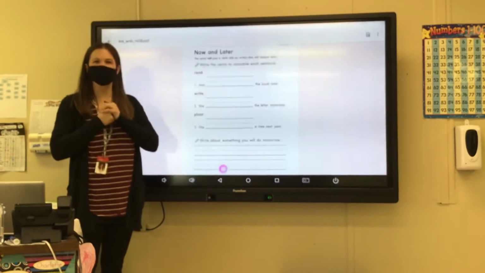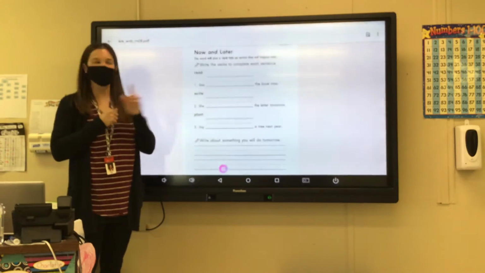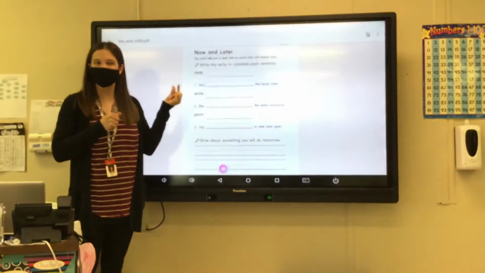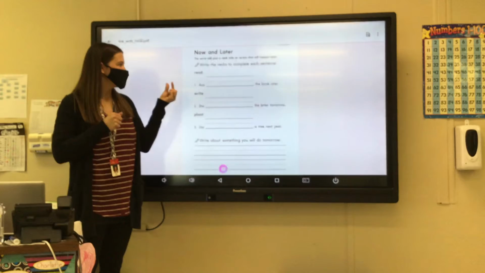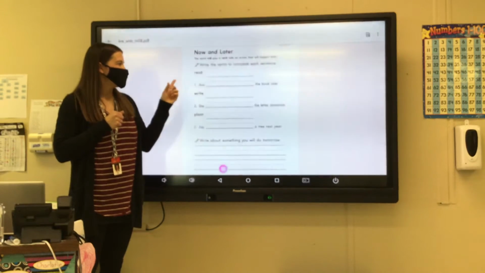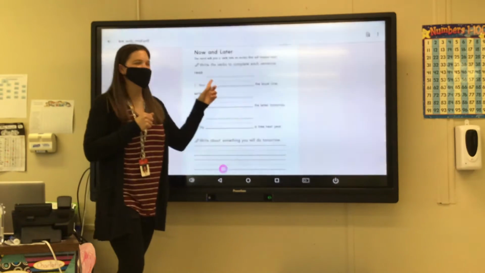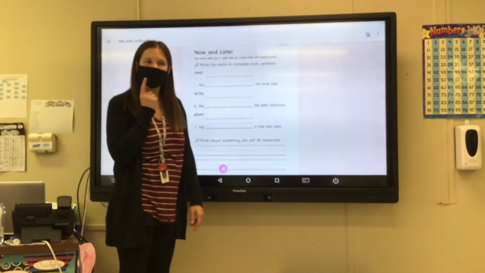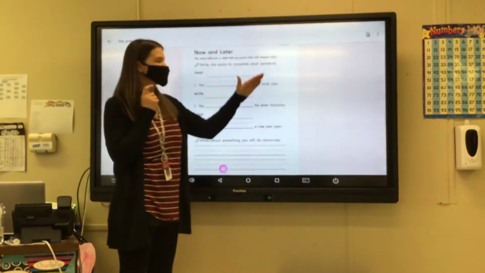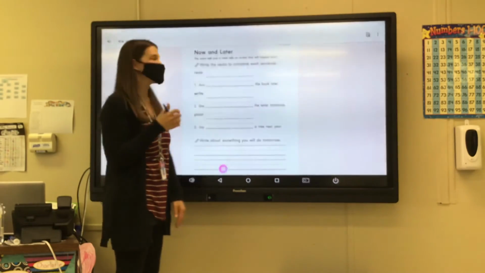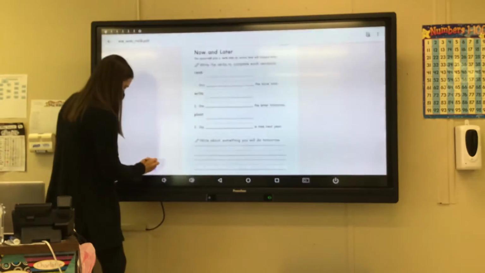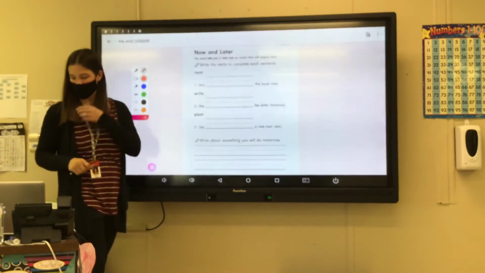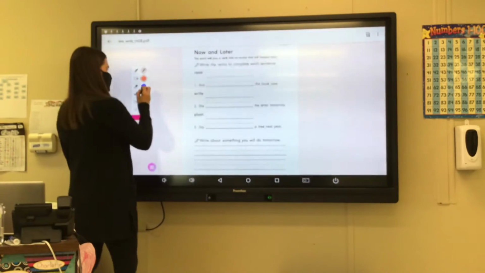What's this first word say? Ooh, good job. Read. Look at the EA vowel pair together. We know that says read. Okay? Read. Ava, read the book later. No, we have to add a word to it. What do we add when we're talking about the future? Will. So we are going to write 2 words in that spot. So make sure you fit 2 words.